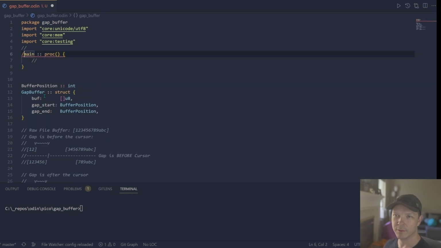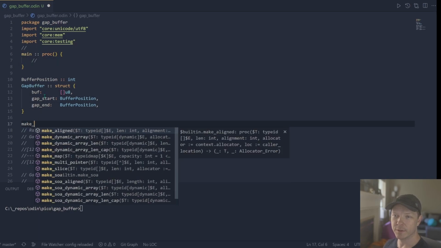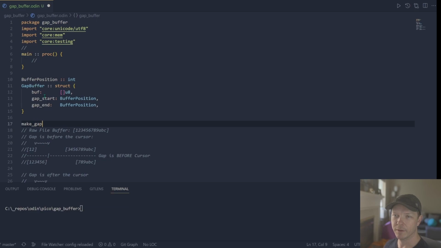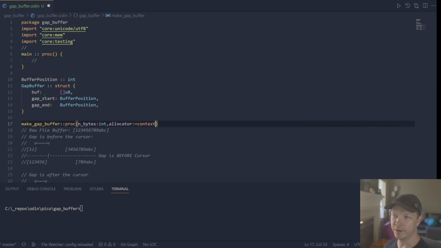Oops, that's not what I wanted. All right. Now the first thing we're going to do is make one. So we're going to make a gap buffer. Oops, oh my goodness, can't type. So let's see, n bytes: how many do we want to allocate? And this is going to be an allocating function, so we'll say which allocator do you want to use? We're going to use just the default allocator. And that's going to return us a gap buffer.